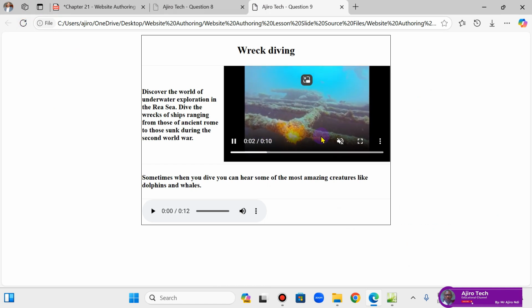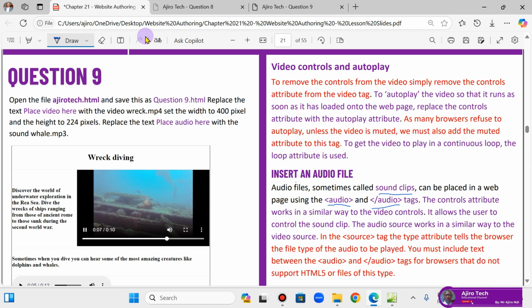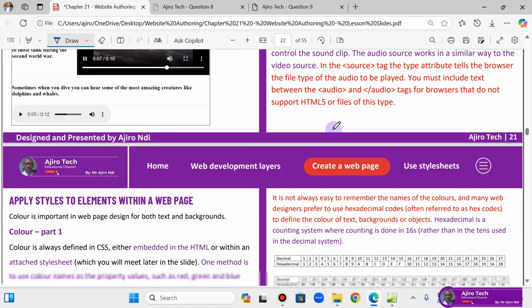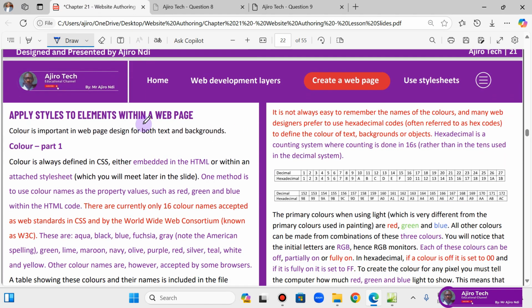Now you notice that this video is muted, and I want you to watch this. It goes to 10, and then it starts again. Watch for it, and then it starts again. So that is a loop. This is very important. How do we apply styles to elements within a web page?